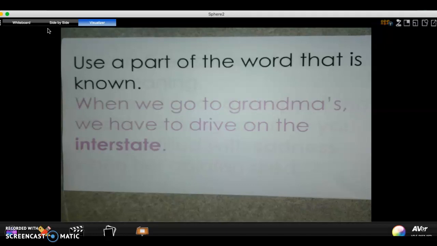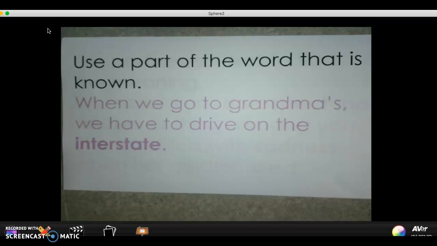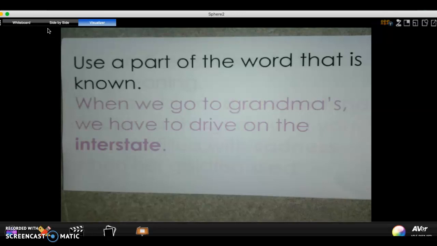So, today we are going to add on to our knowledge of Just Right books. And now that you know how to find them, how to make sure that they're just right for you, how to check your understanding on these Just Right books, I'm going to teach you how to solve unknown words. So, we're going to be talking about some reading strategies, and I'm going to give you some examples of what it might sound and look like if you're using these strategies for an unknown word.